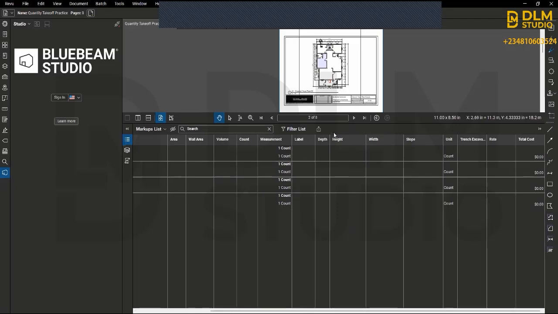Now we see some shortcomings of Bluebeam as we proceed. Now it will be left to you. That's why I teach two takeoff softwares, which are PlanSwift and Bluebeam. So it will be left for you to pick which one you want to relate to, either PlanSwift or Bluebeam. This choice is left for you. Mine is to guide you on how to use the two softwares. Because you're lucky, I'm learning two softwares. So you can always go and use any you want. Okay, then we have the next part. That is all for the markup part here.